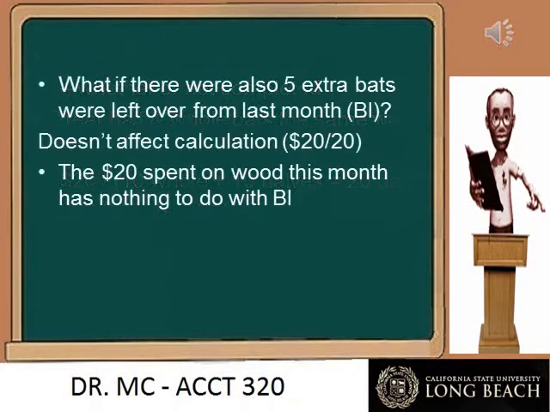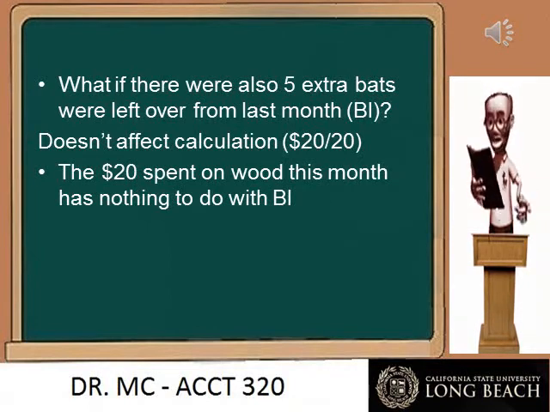What if your firm also finished work on 5 more bats left over from last month? How would your answer change? It wouldn't change the calculation. Your firm still spent $20 on wood for that month, and that cost was spent on 20 bats this month. The extra 5 bats that your firm was working on from last month already had all of the wood cost that it will need. That wood cost was added last month when the firm started working on those bats. The firm didn't have to spend another dime on wood cost in order to complete those bats. Remember, the calculation is the wood cost for the period you are measuring divided by the units on which the wood cost was spent.